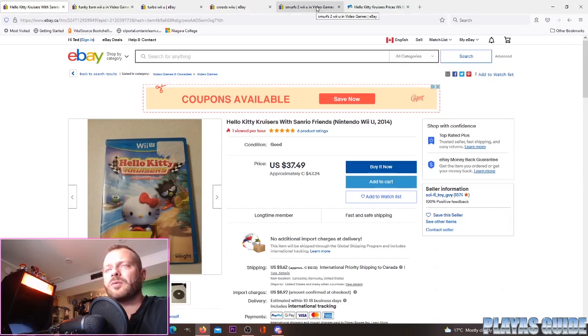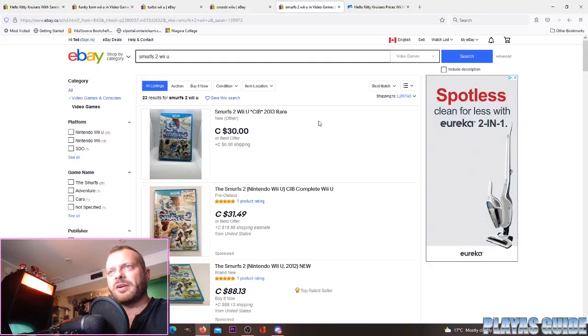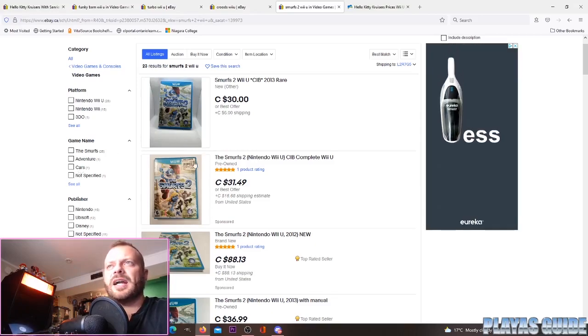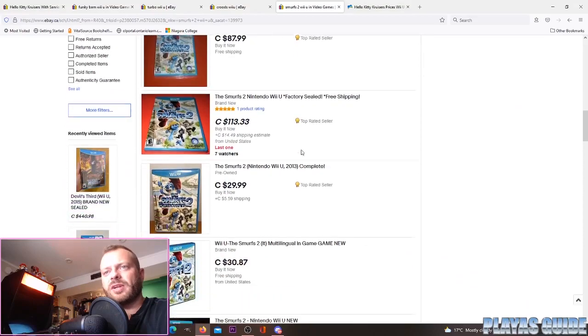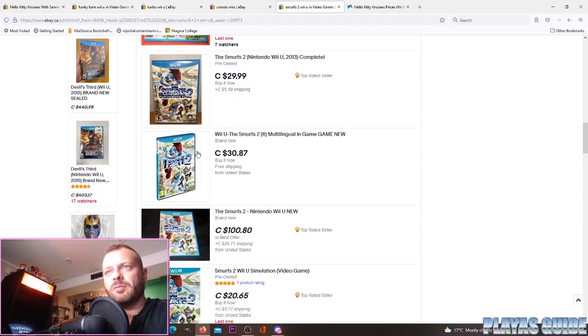One that I thought would have gone up is Smurfs. This, I think, was in my top 5 rarest Wii U games. And to be honest, I do see this game from time to time. I saw this game and Crudes today while out game hunting, and this one has kind of gone up in price, kind of stayed where it's at. Like, another game here that looks like it's readily available for the North American version. You can get a factory sealed copy if you want. This brand new, probably not sealed, probably, oh, that's a PAL.